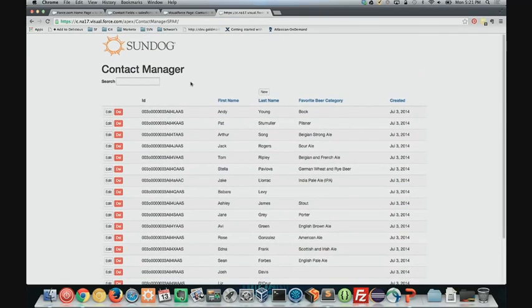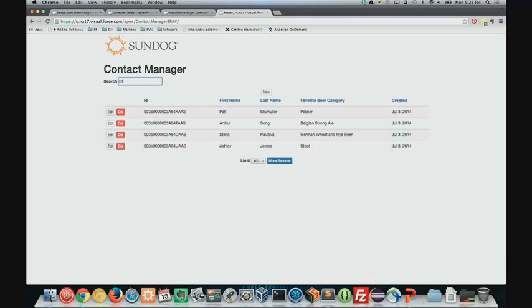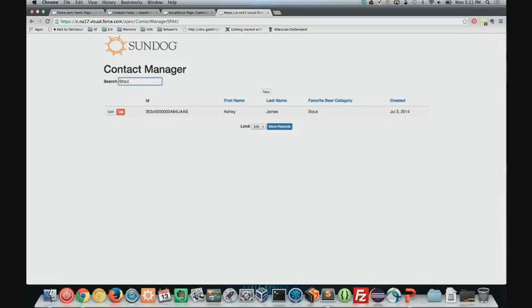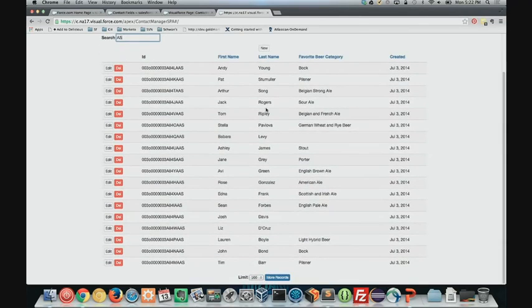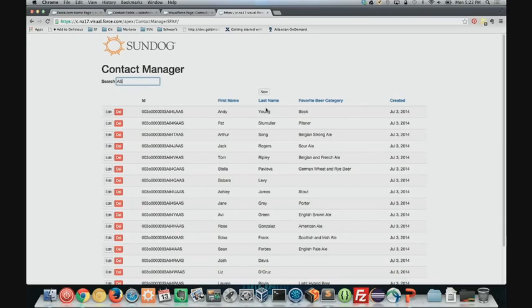And there we go. The other great thing you get from this is the ability to filter your records. You can just type right in here. So I'm going to type in and see how many people like stouts. There, see, Ashley James, she likes stouts. If I want to find other people that have Anderson in them, oh, no Andersons in the system. All I'm doing right now is just a simple substring search across all the properties of my JavaScript objects. So if I wanted to find 003 or any of the records that end with AAS, here's all the records that end with AAS.